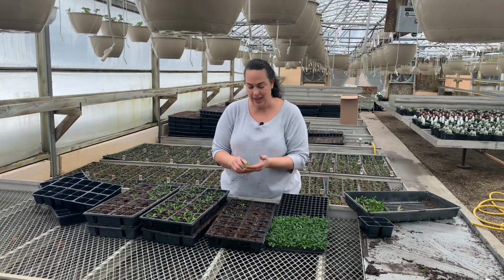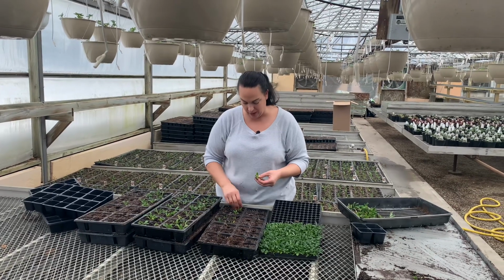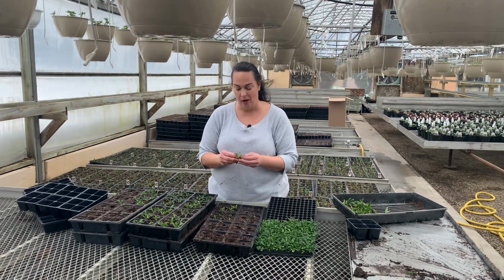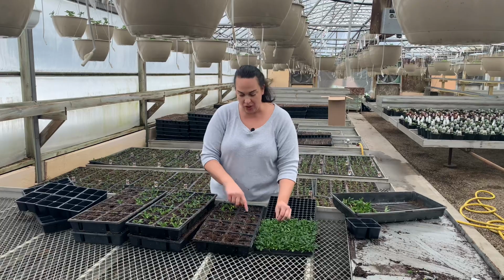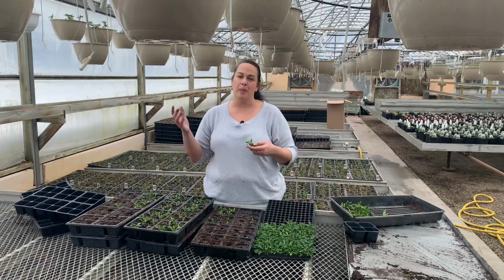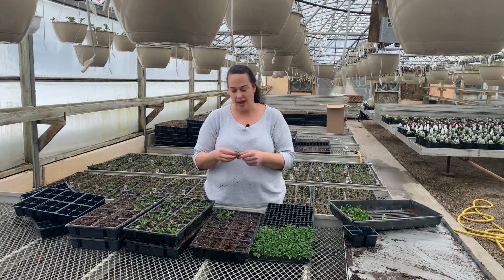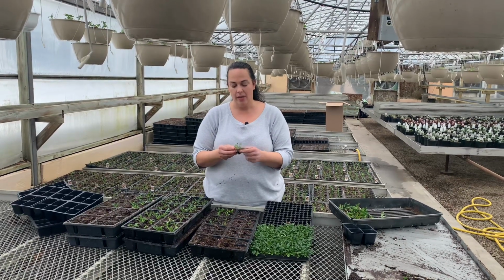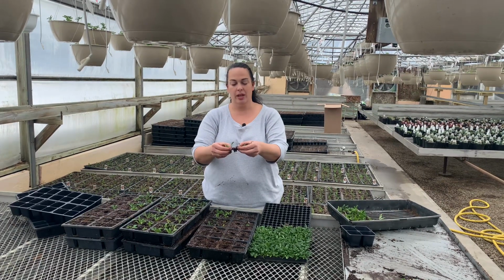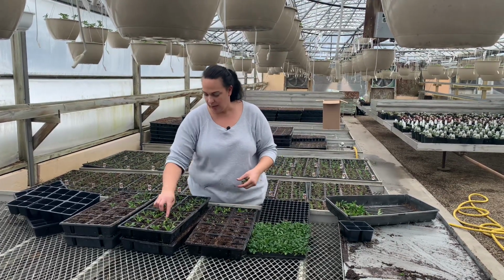The reason I separate out each of these plugs is to make sure there's only 1 plant in each cell. You might say, but wait, as a consumer, you want that double plant. And sure, that's a bonus. But in such a small cell with this much soil, they'd be competing against each other, and one would grow bigger and one would either dissolve away or they'd be fighting for that space. It's much easier at the small point to take them apart than when they're larger and their roots are all combined. So I'm just very gently tearing them apart and getting all those roots down into the soil.